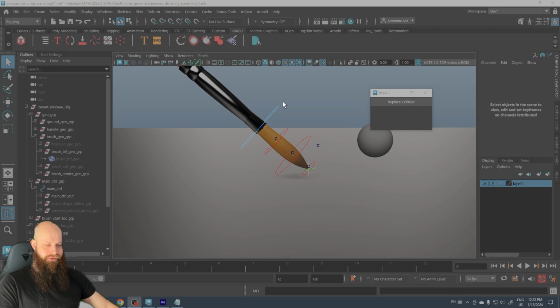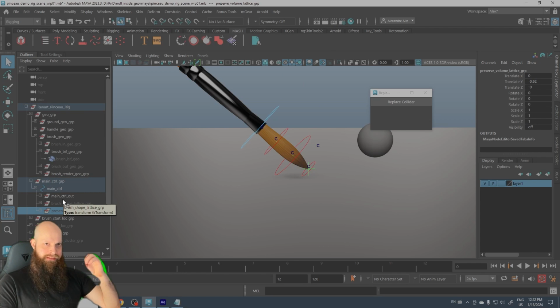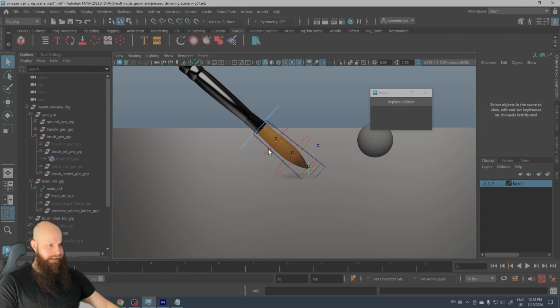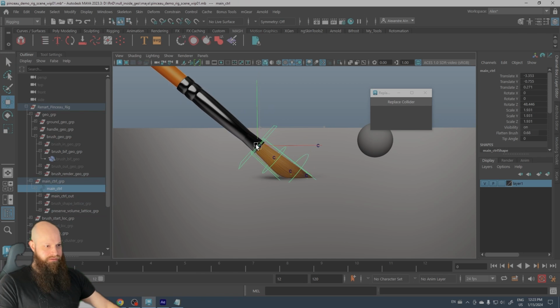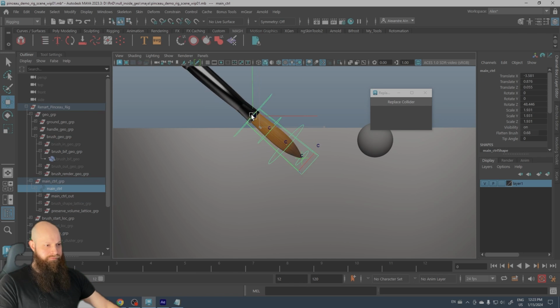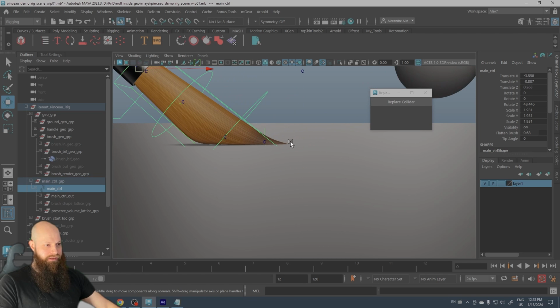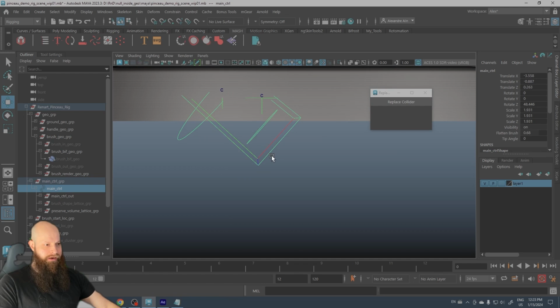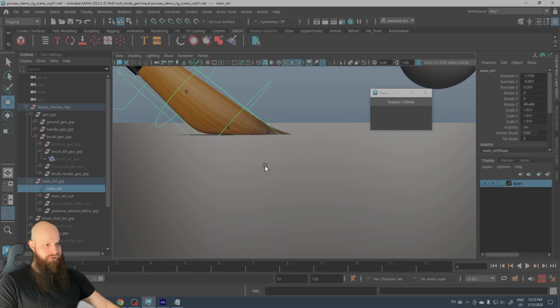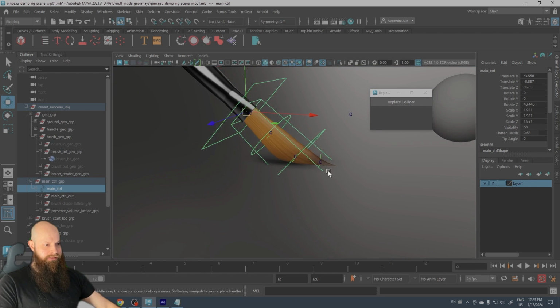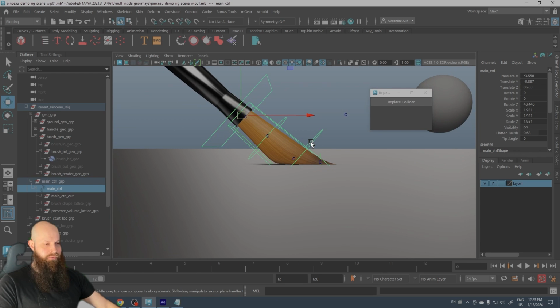Sorry, I forgot to show you. Also, there is one thing that I did not show you: all the volume gets preserved when it hits the ground. There is a lattice here, and the envelope of the lattice is driven by the distance between the locator where it hits and the locator where it is in position. So there is a get distance between those two locators that drives the lattice here.